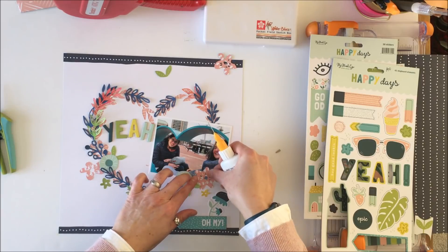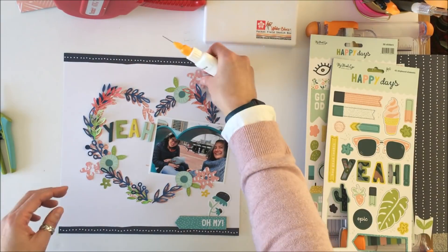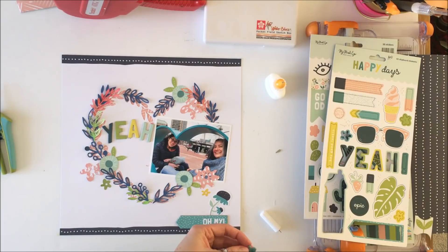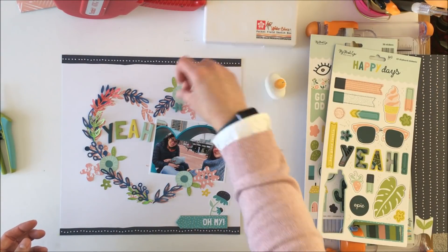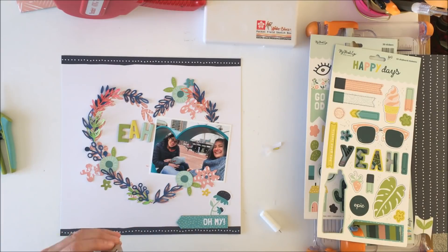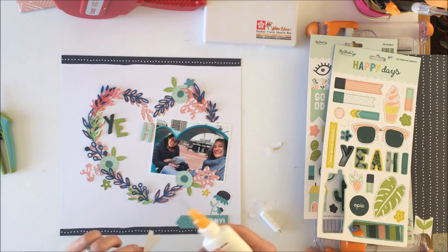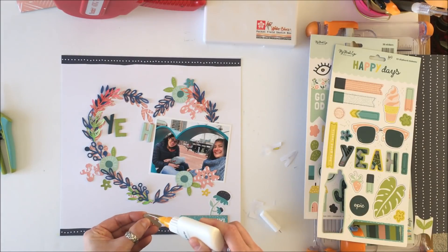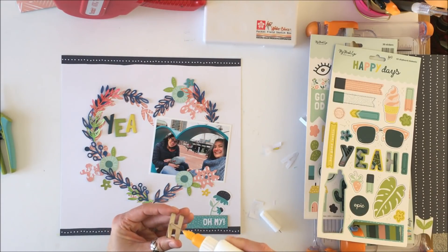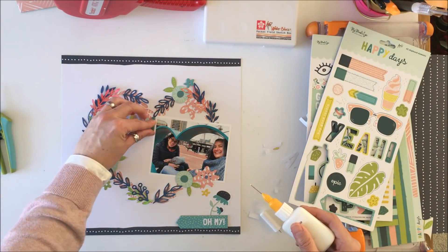That is how I've chosen to use design elements in this layout. I could have created the layout without the header and footer, but that blue line at the top and bottom really grounds the page and keeps the heart from looking like it's just floating. I first placed everything around the heart, and now I'm using strips of liquid glue to adhere it down. The watercolor I did over the white leaves curls the paper a little bit, which adds some nice dimension.